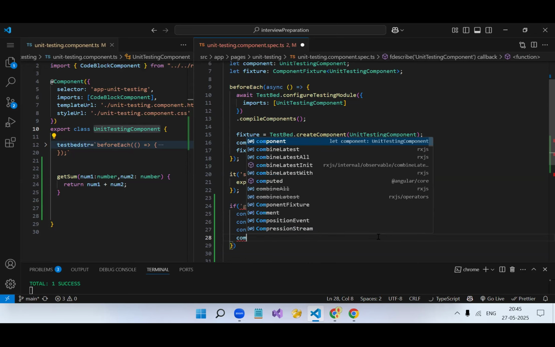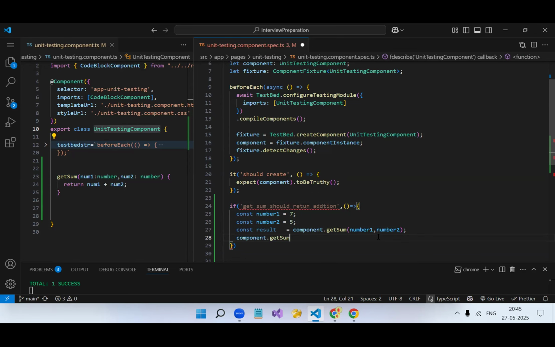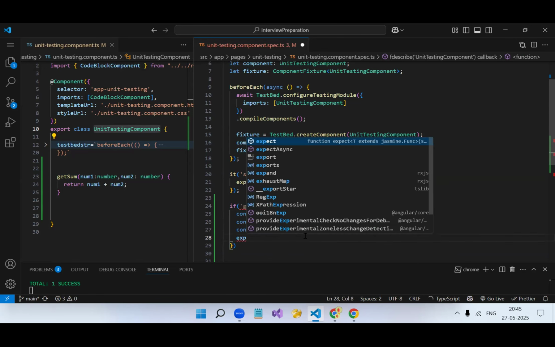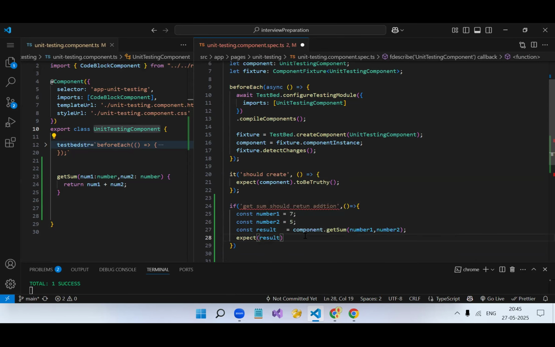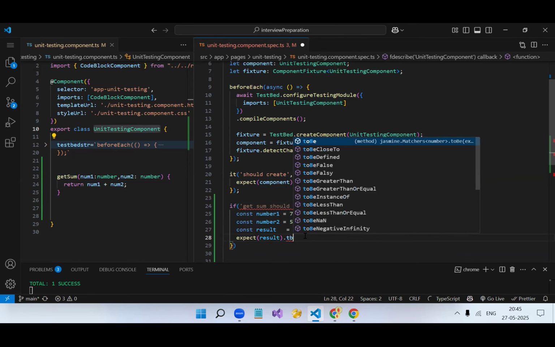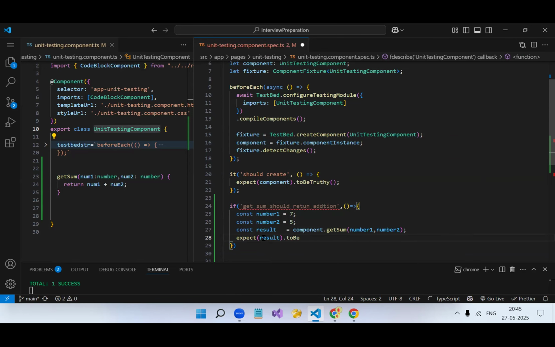So component dot getSum, sorry, expect result to be. To be means whatever value this variable has, we are checking that it is 12.